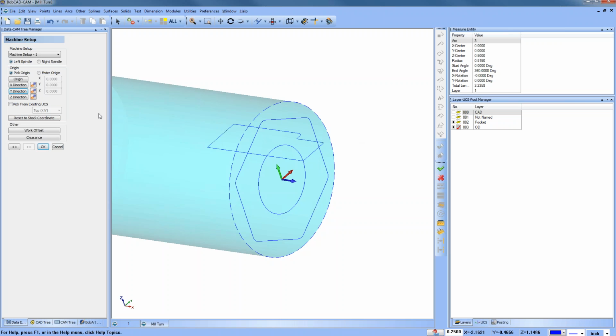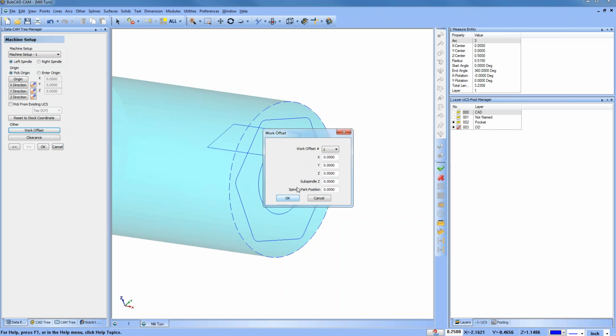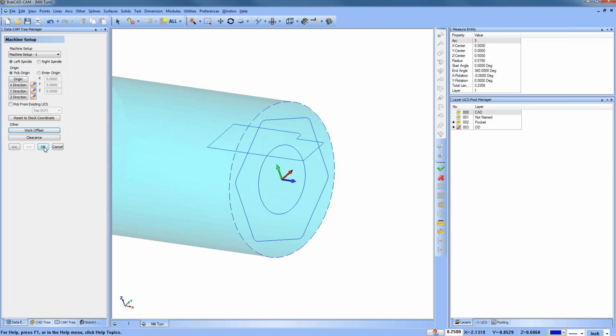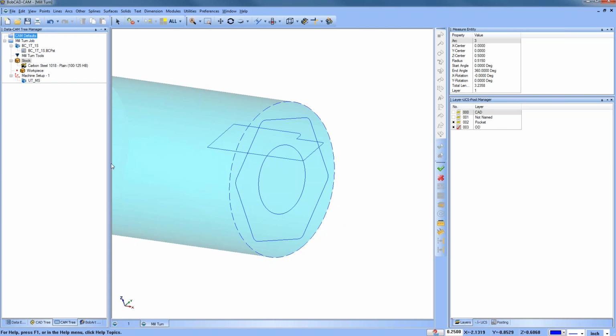All right, sounds good. So we got that done. There are a couple of other things that I would generally look at in the setup. If you have multiple spindles, you would say whether it was the left spindle or the right spindle. The other thing that we're going to talk about some more is this work offset and how we use this to push the part off the face of the chuck. So we'll get into that a bit more, but for this stage here, we can click OK.